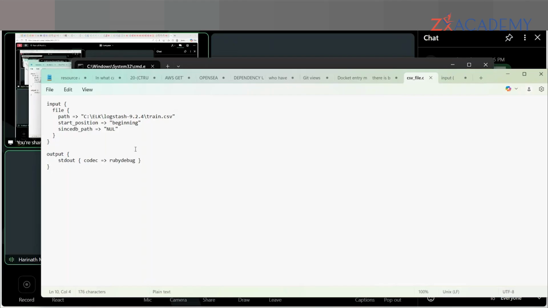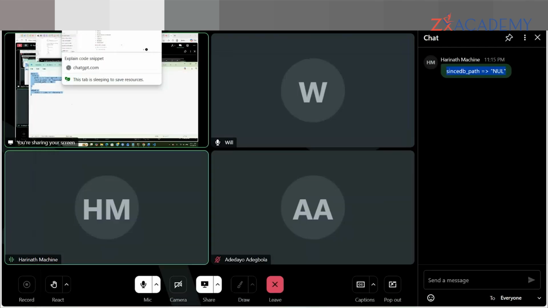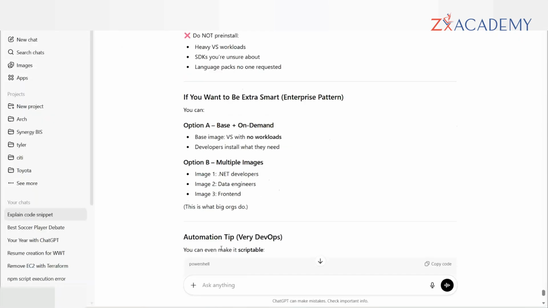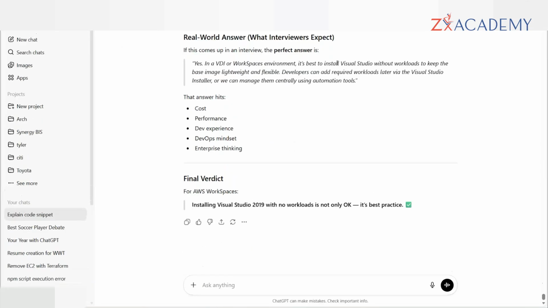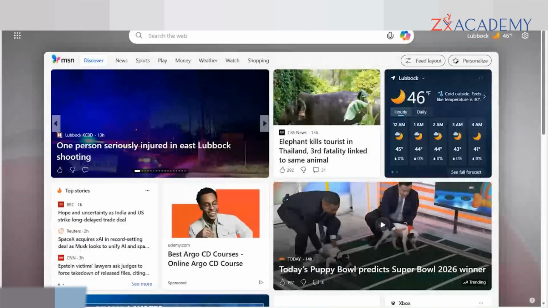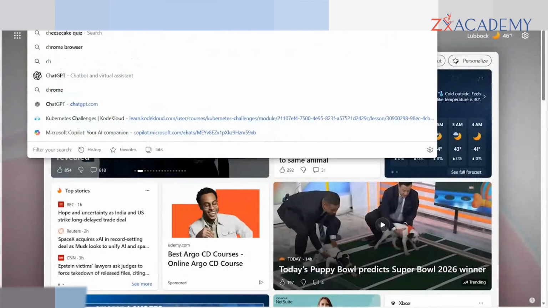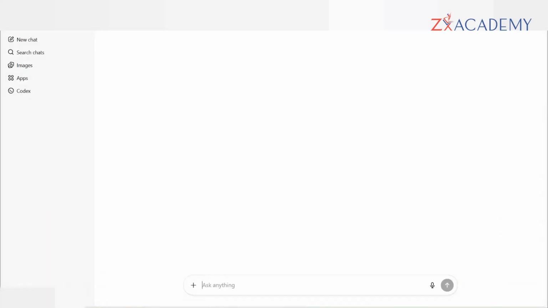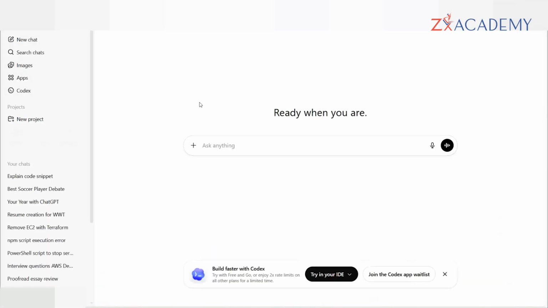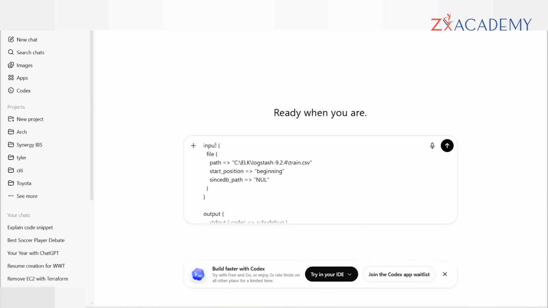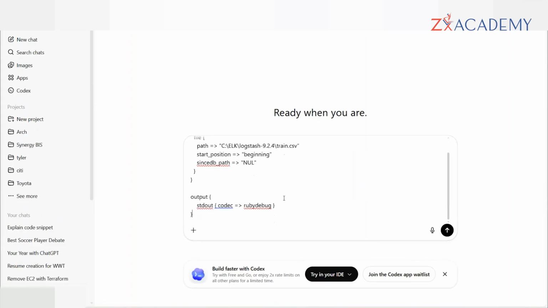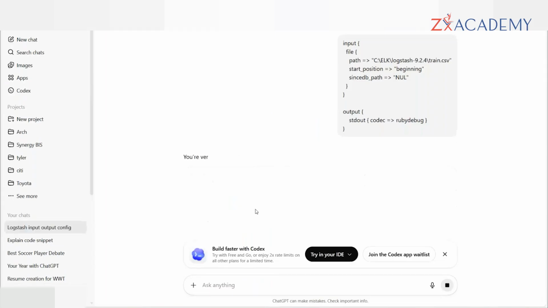Can you just copy all the page? You have access to ChatGPT by any chance? Yes. Just copy paste all the content over here and open ChatGPT. I just want to check if anything else is causing the issue. Just open a new chat window, paste it and ask, hey, can you check whether the Logstash template is actually correct? If there is any problem, please highlight it.